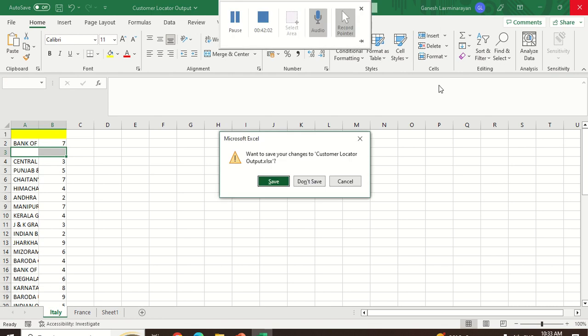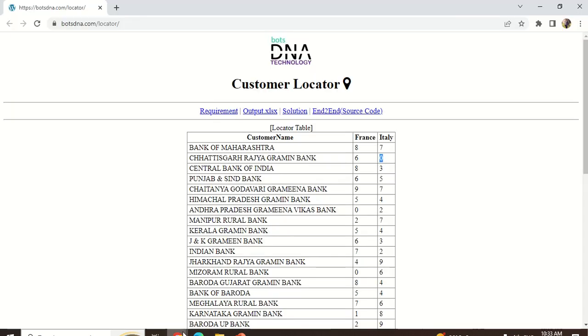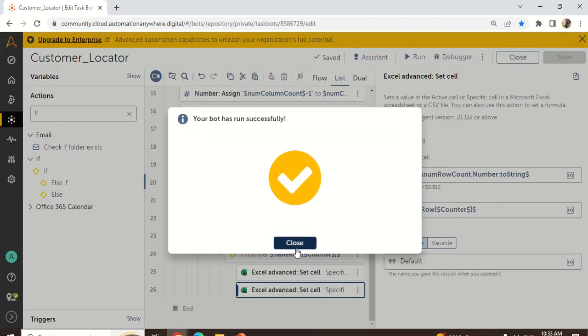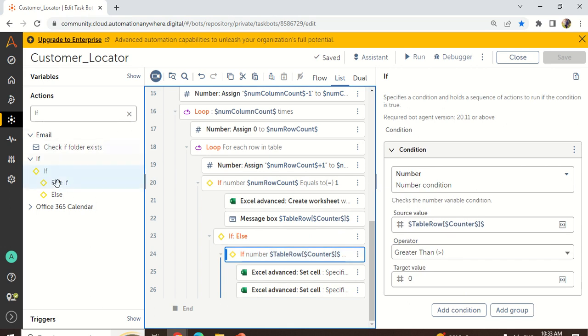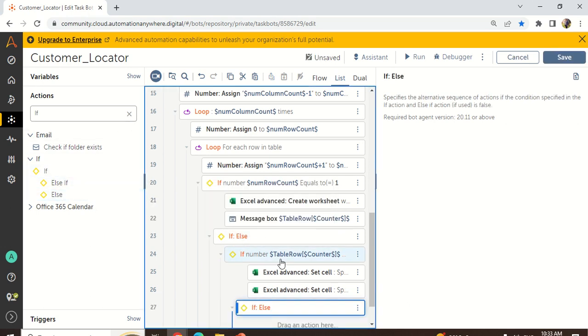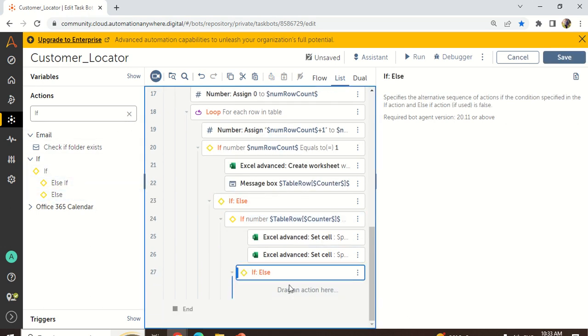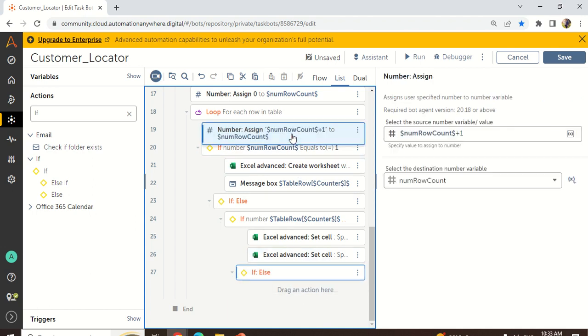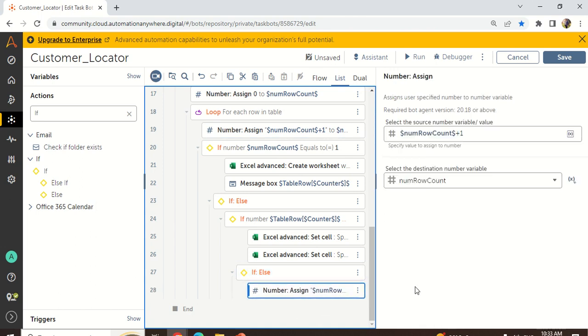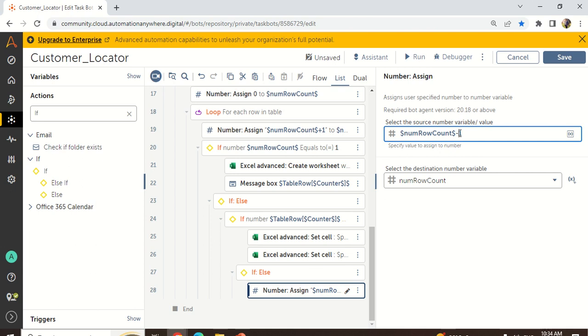So how we can achieve, or how we can reduce this particular thing, or how we can delete this? Very simple. Whenever you will have a data as 0, please observe carefully here. So what I'm doing in the if condition, I'm adding another condition called else. If it is not greater than 0, then I need to minus my incremented row count. Why? Because whenever it is taking as a blank row, I am minusing one row count and it will go to the before row, right?